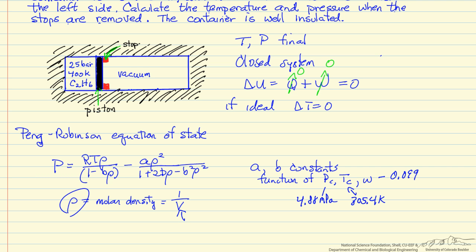I won't write down the details, but essentially we can calculate A if we know these three parameters. We use a computer program to do this and solve for conditions, because we also have to use a computer program that can calculate the internal energy from the equation of state.